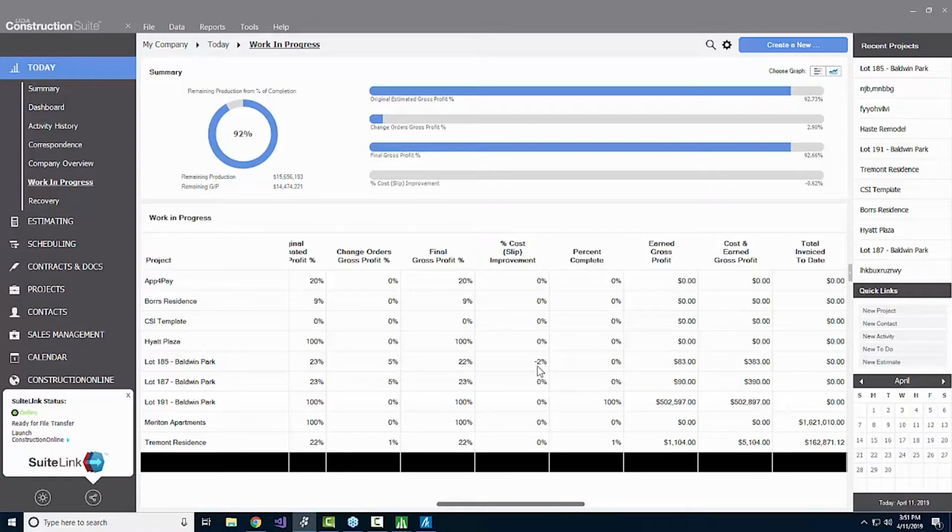Well, think about a margin that's maybe not razor thin, but maybe you're looking at a 10%. A slip of 2, that's going to start to add up pretty quickly, so you have to keep your eye on that. And again, notice, 10% on a job like this, if we're using percent margin, that's an easy number to calculate. That'd be $50,000. 2% of the overall, that's $10,000. Again, that's a lot of money to slip automatically.